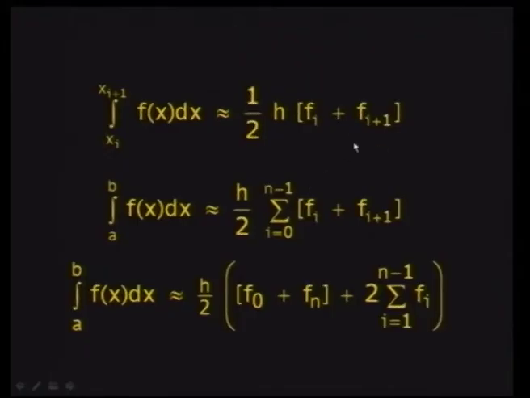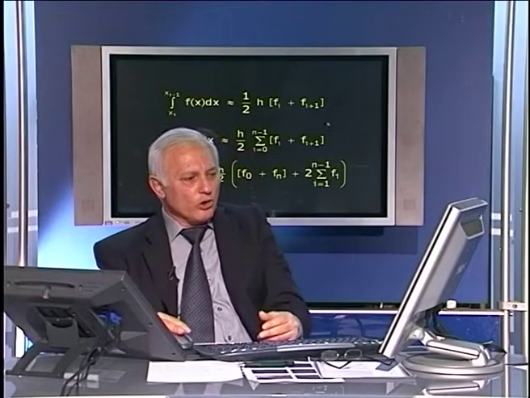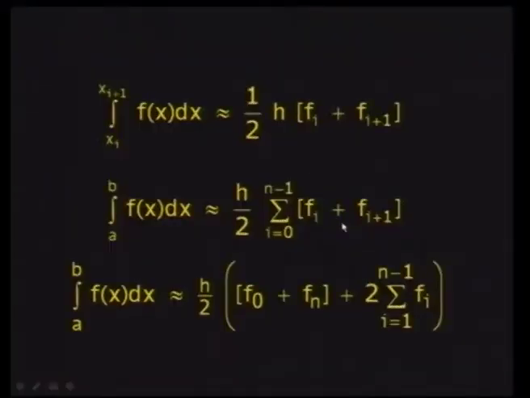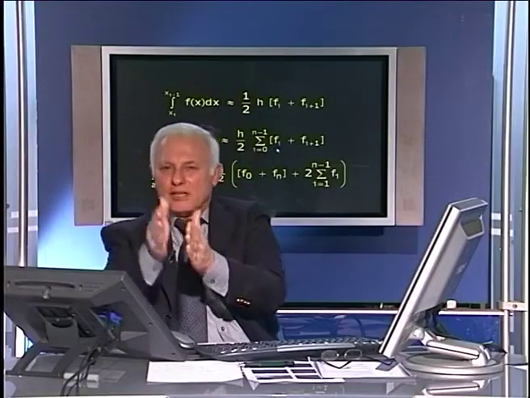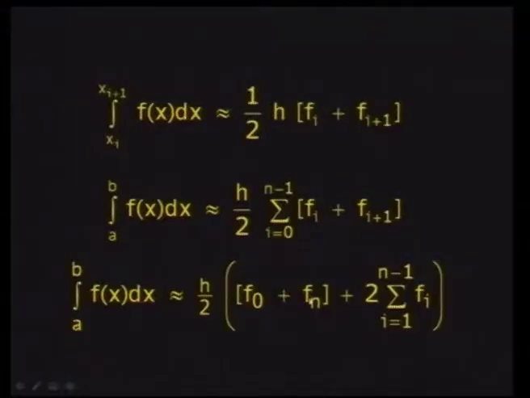When you want to calculate the whole area, all you have to do is sum all the trapezoids. Because each height is represented twice, we get f1 plus f2 divided by 2, plus f2 plus f3 divided by 2, plus f3. So you find out that the first and the last height are not multiplied by 2, whereas the ones in between are multiplied by 2. And here is an expression for the whole area we wish to calculate.